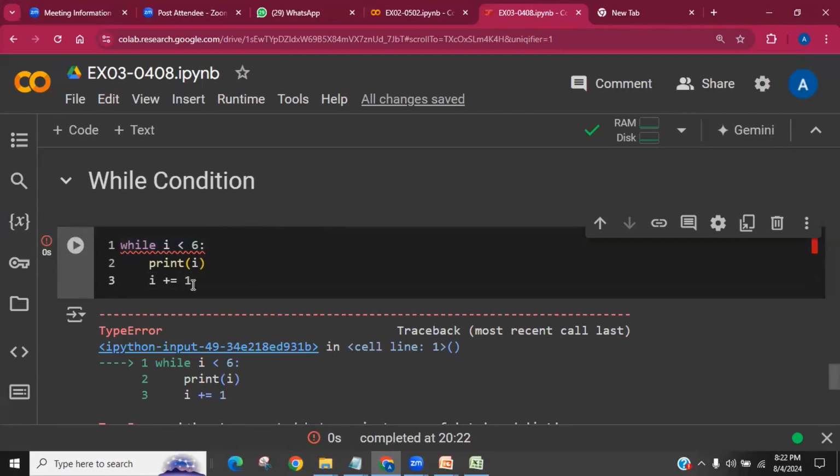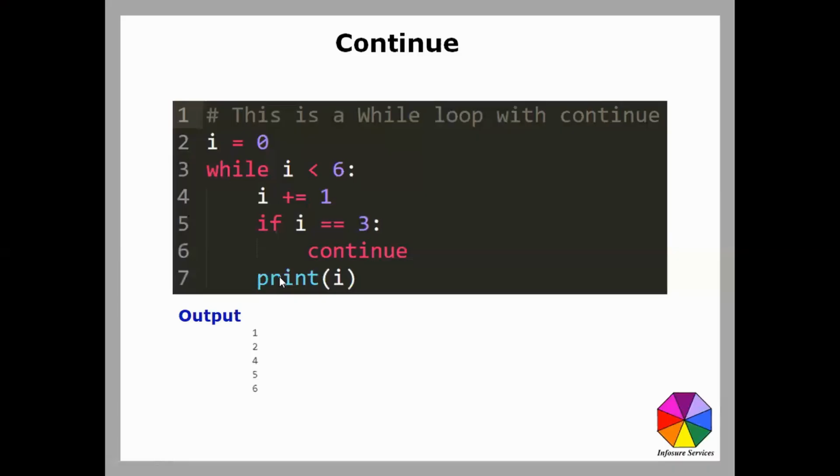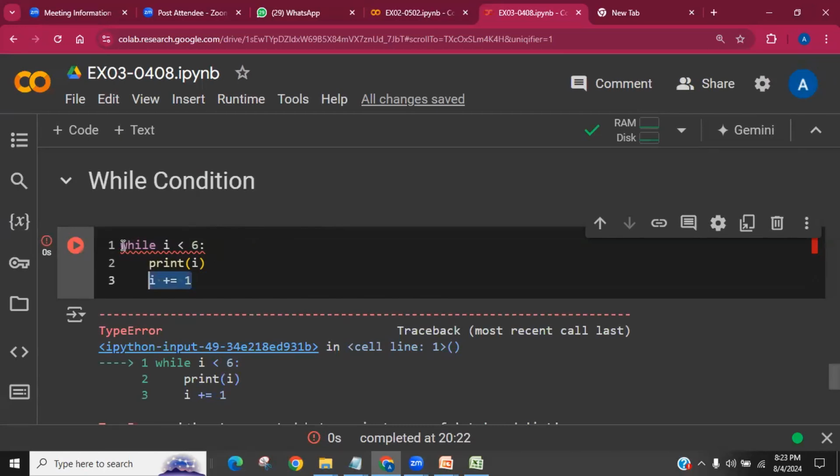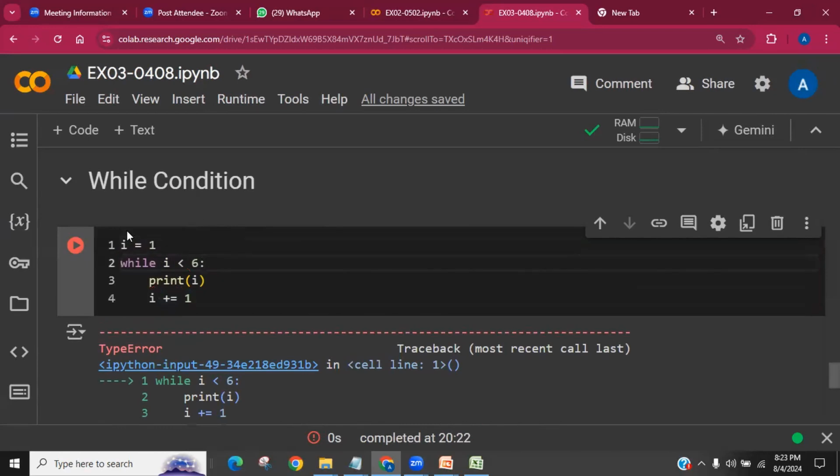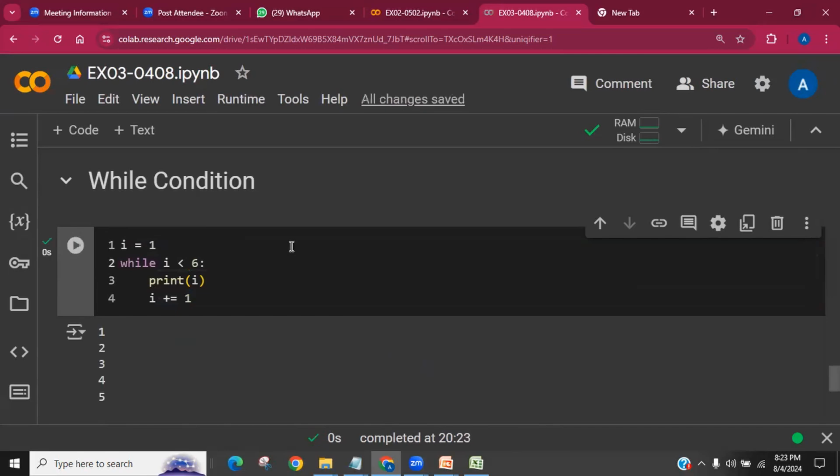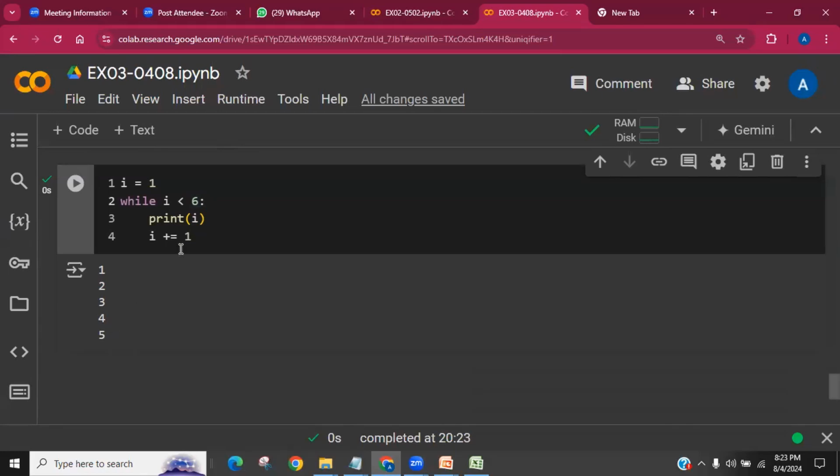Of course I didn't initialize i equal to 1. You initialize i and then evaluate the criteria. So it prints 1, 2, 3, 4, 5.